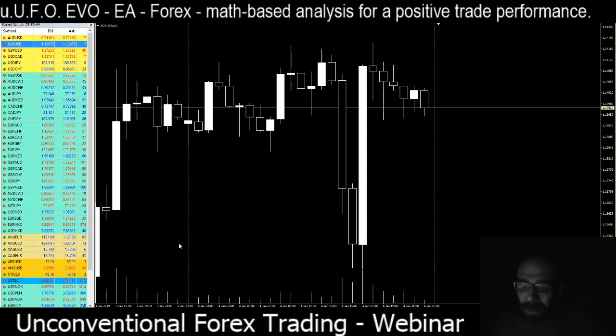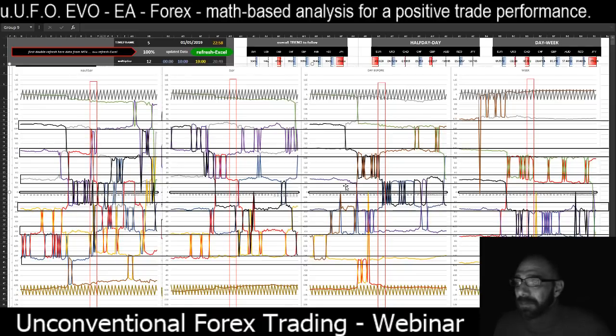But the problem is, and this is why I'm saying I have to compare the weekly values and the daily values in the UFO panel, because what I see here is the explanation of the thing. So let me consider this. I observe the values in the UFO, and I see that Aussie is pretty strong, because it has entered this zone. This is a very important zone.